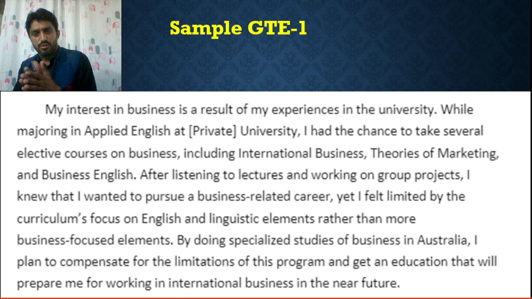The second paragraph of this GTE is for postgraduate studies of business. I want to study in Australia. The reason why he or she wants to study in Australia is in order to get a truly international education and the highest quality of instruction possible. I have friends who previously studied at the University of Queensland. It is specific to Queensland. You may write the name of the university to which you are applying. Their experiences were life changing. This is why I have settled on this school in particular.